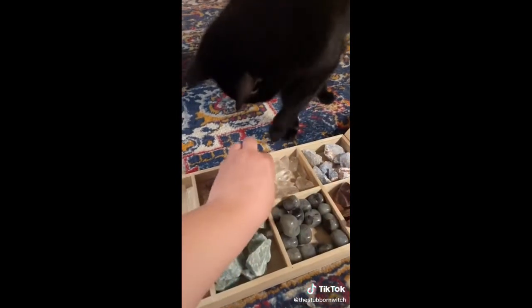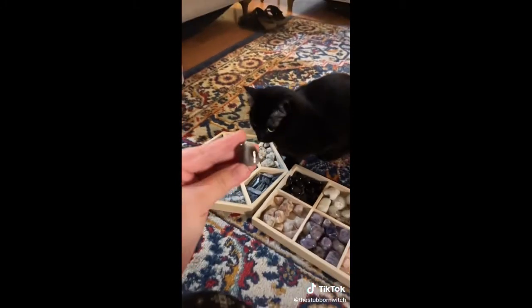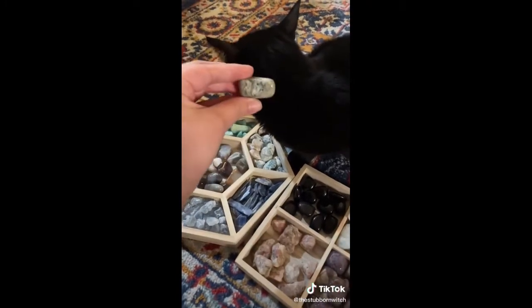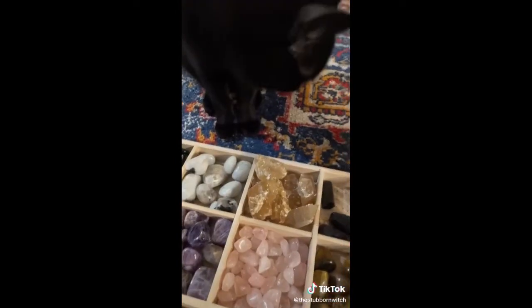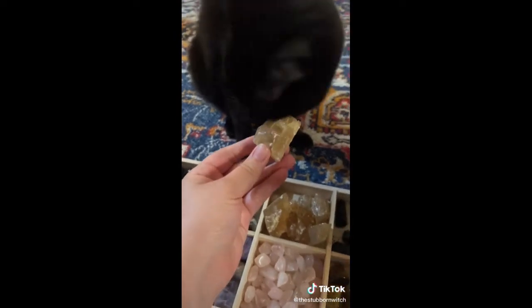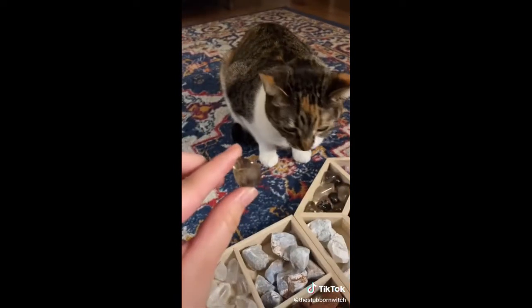For the second one, it looks like Jade is picking clear quartz again. And she's going in for Botswana agate, as well as tree agate. And I think Penelope is trying to tell us that she would like a bloodstone. Were you sniffing at this? Was it this one? Yeah. And Penelope sniffing at the smoky quartz.